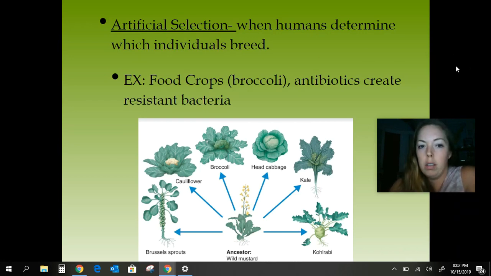Humans have influenced evolution for a long time by breeding plants, breeding animals, and stuff like that for different traits that we desire. So for example, I know the picture here is of plants, but a good example would be domesticated dogs, right? Domesticated dogs originally belong to the same species of gray wolf, okay? Yet we have all sorts of dogs in different sizes and shapes. They range from a Chihuahua all the way up to a Great Dane. But dogs are all still a single species, and they could all mate with one another and produce viable offspring.